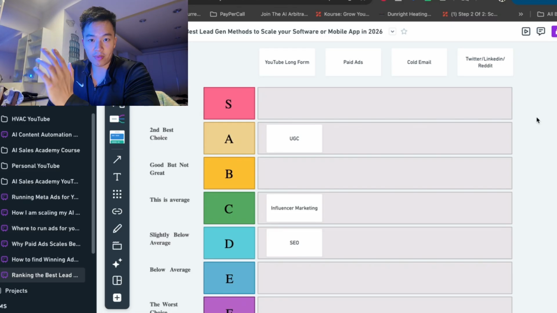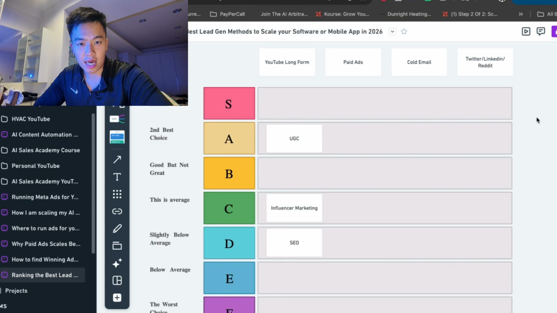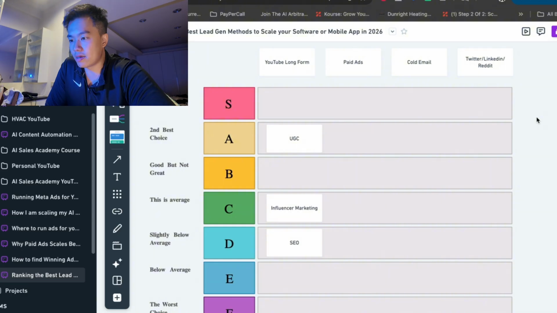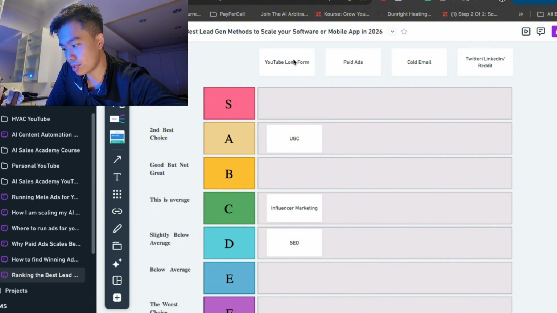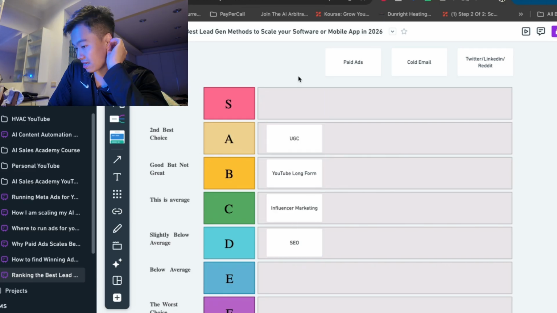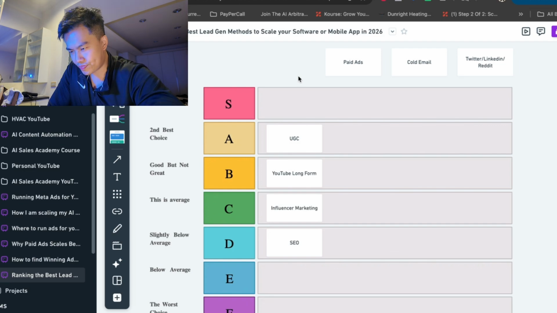Versus where you see a video's lifespan only has 24, 48 hours, and unless it goes viral again, the video is never shown to audiences. But YouTube always shows it to audiences forever. You can have a video from 2008 still relevant in 2026. So YouTube I would put at good but not great, because it's very hard to track the conversions that come from it, and it's not something that will yield you revenue immediately.